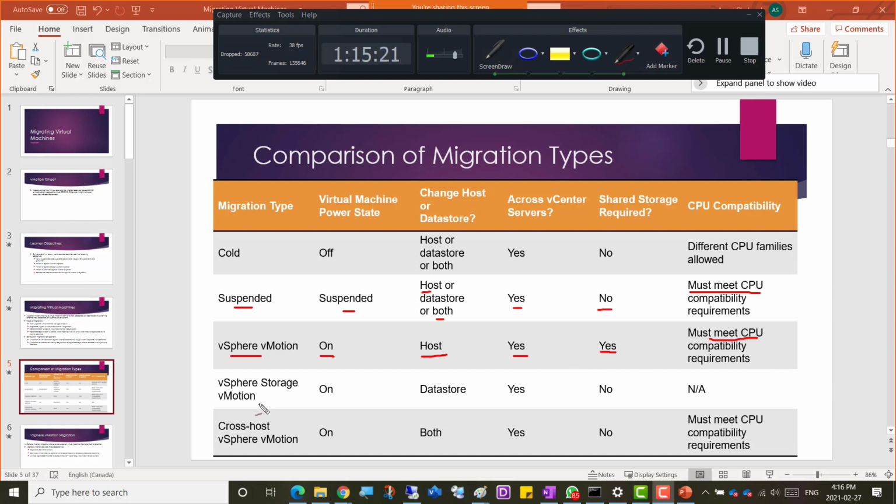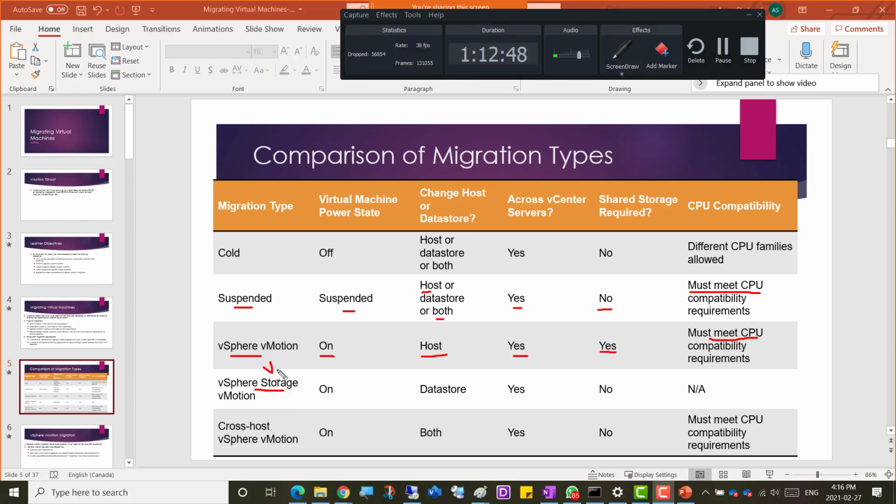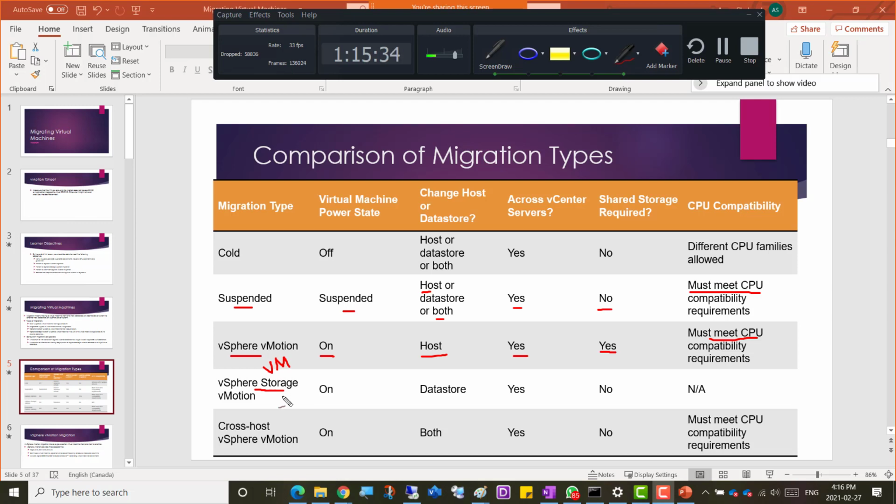And vSphere storage vMotion. When you see virtual machine storage, VM storage, that only means the virtual disk. All the files of the virtual machine on the data store that make a virtual machine work are called VM storage: the virtual disk file, VMDK file, VMSD file, and config file, the VMX file.